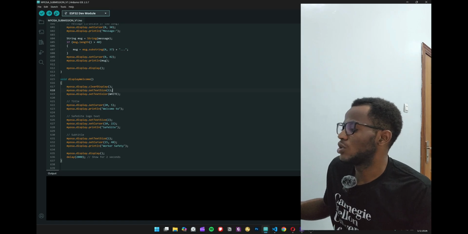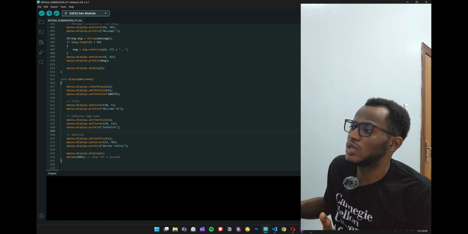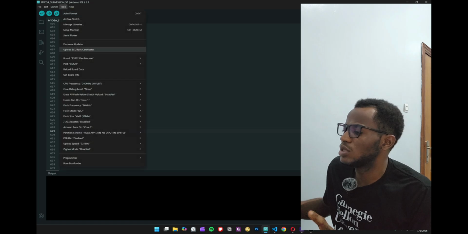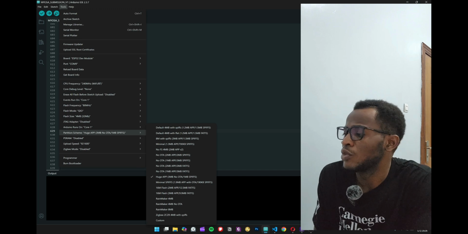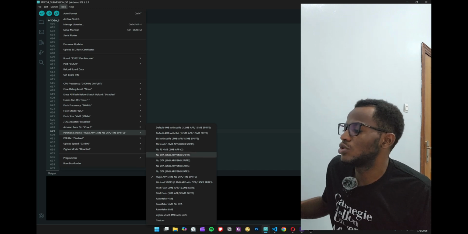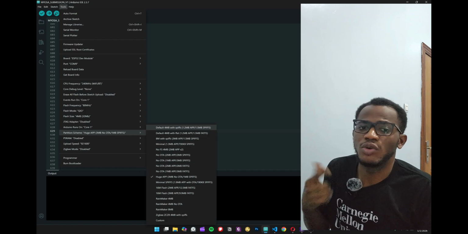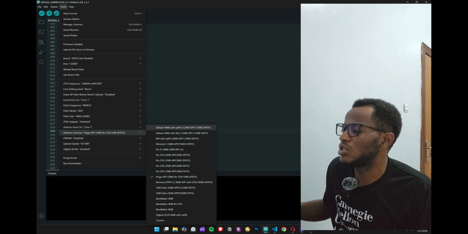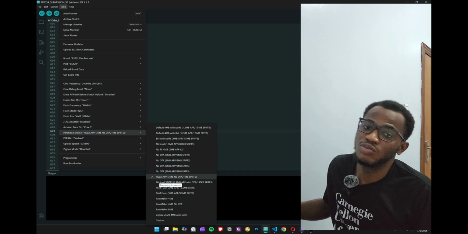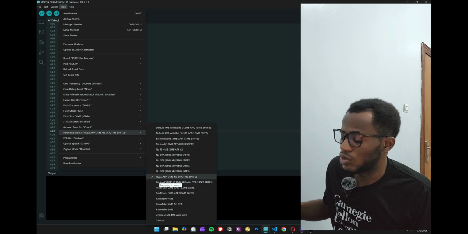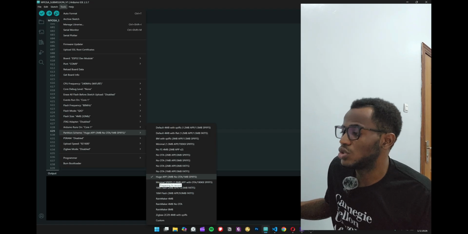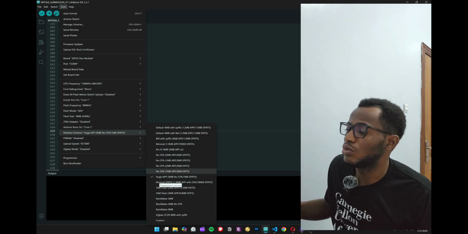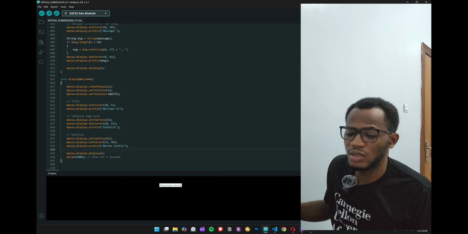One thing I need to show in this editor is the partition scheme when you are uploading, which you have to take note of, because we did not use the default, as we were having issues with memory overflow. Instead of the 1.2 megabyte, we used the Huge APP scheme, which is 3 MB. This removes OTA, which we are not using in this solution, and gave us more space.